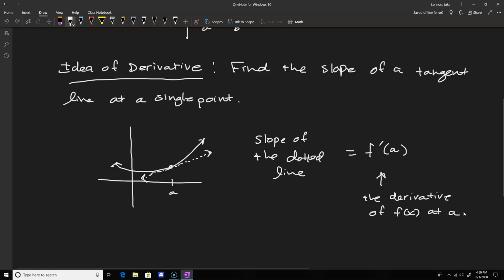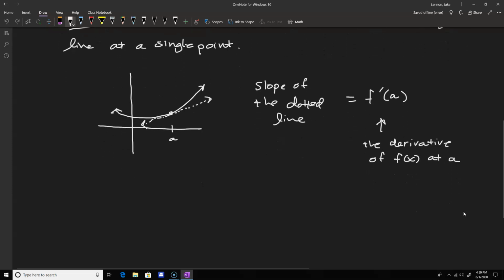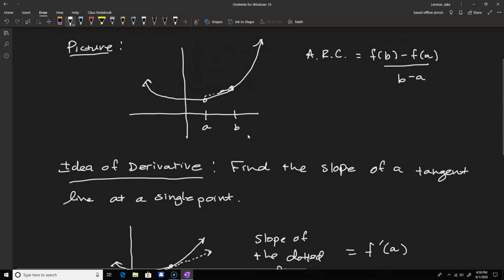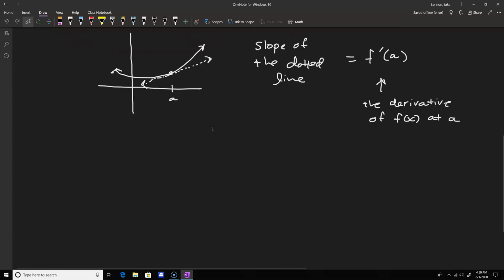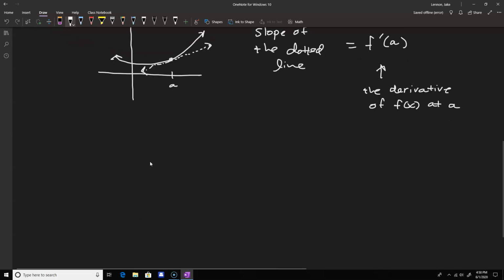So how do we incorporate that as a limit? Well, really what's going on is we want to think about the average rate of change idea, but just shrinking the interval. So if you have A and you wanted to look at the same kind of picture, what you would do is you would look at a series of points that get closer and closer to A. So if A is right here, we might start way over here and look at that line, and then get closer and look at that line, and then get closer and look at that line. So there's some small distance between the points you're looking at. We can call that h, which would make this point up here a plus h.